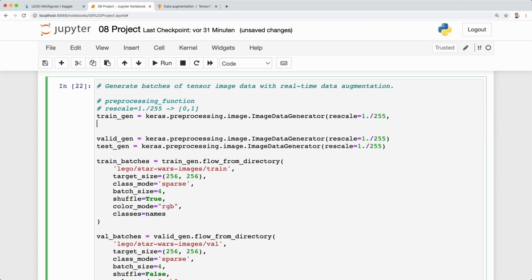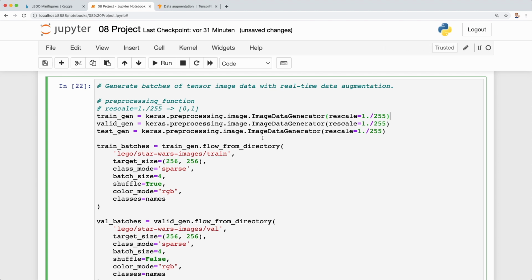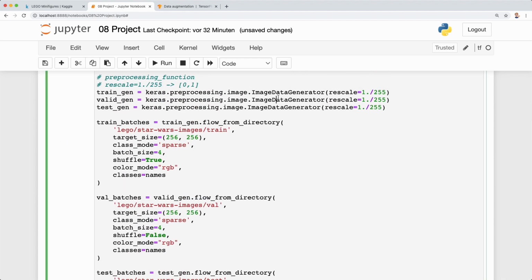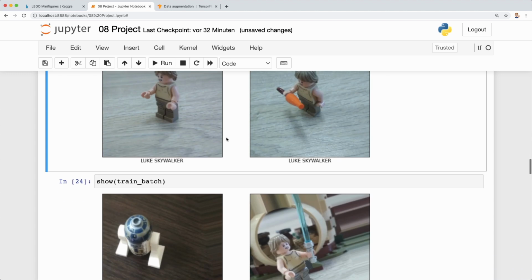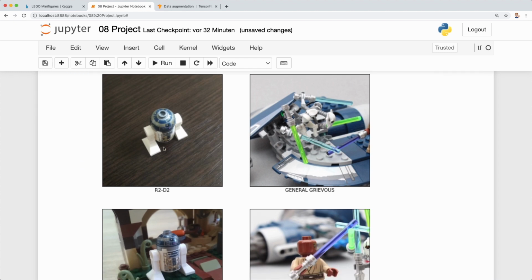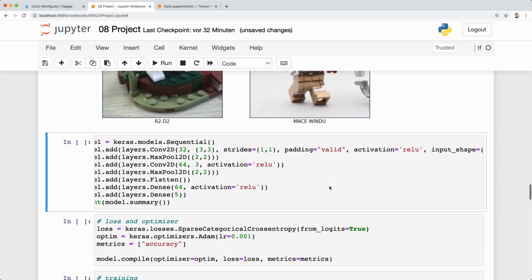I'm going to remove this again for now, because we don't have so many images, and in this case it actually might confuse our model and make the accuracy worse. So in this example I'm going to leave this out, but keep in mind that you can easily do this here. Let's run this again, and then we should not see the augmentation anymore. These are the normal images without rotation or any other effects.